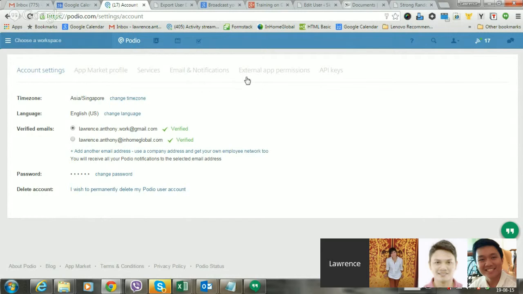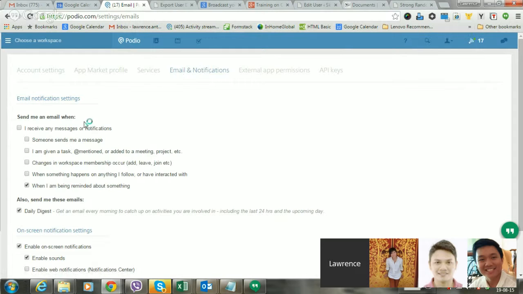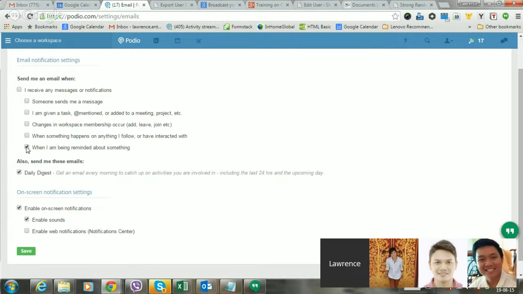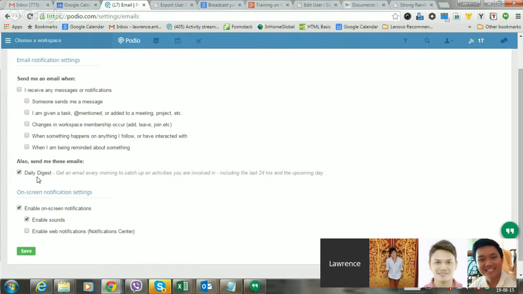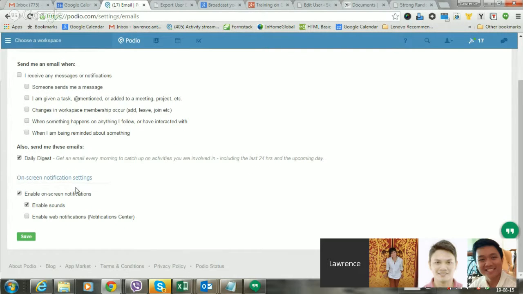And if you go to the emails and notification, this is very important because otherwise they would be getting a lot of notifications. I uncheck all of this. I keep only one actually, which I kept myself. Otherwise they will not have this also. They will only have a daily digest. That means when I set this here, they would be getting a daily digest email from Podio stating what their tasks are that need to be done and the reminder.